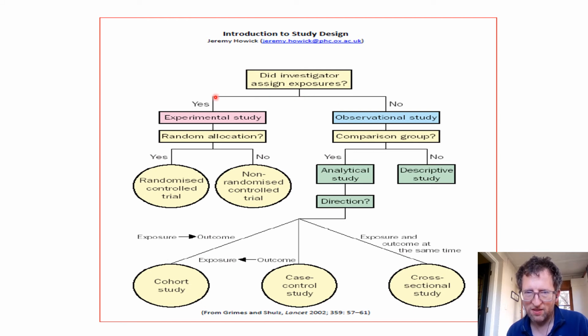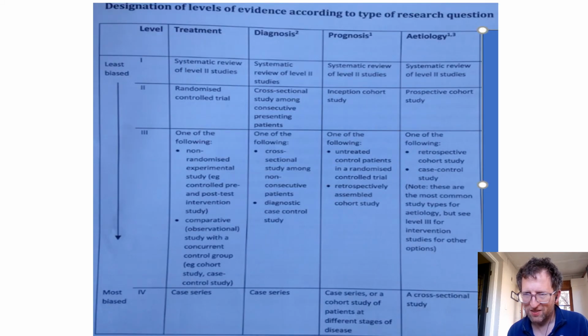So in this case, it's an experimental study. They're actually assigning people to asbestos exposure or not, and it was randomly allocated. So you think, oh wow, that'd be great evidence. The problem is, of course, who on earth would ever do that study and get away with it? It's very hard to ethically answer an etiology question with a randomized controlled study. There are some other technical reasons why it's not a good way to go. So it doesn't even get a mention here under etiology.